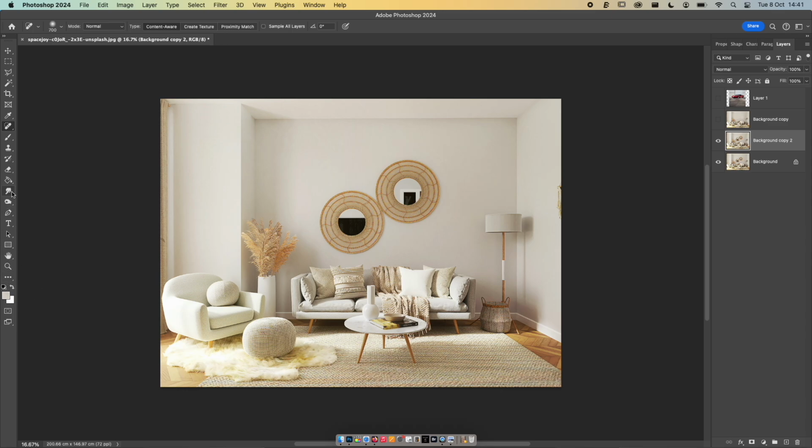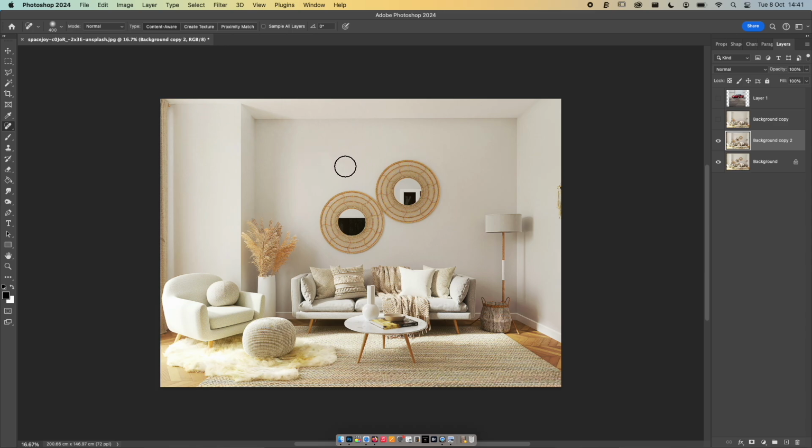If I was to have, let's just do something simple. Let's do brush. I'll make it smaller, and I'll do a line. Sorry, let me just put it in the middle of nowhere. I'll put a line here, and this is on this layer here. So I'm gonna go J for healing brush tool, make it a little bit bigger, and then I'm gonna cover this, and I should make it disappear.